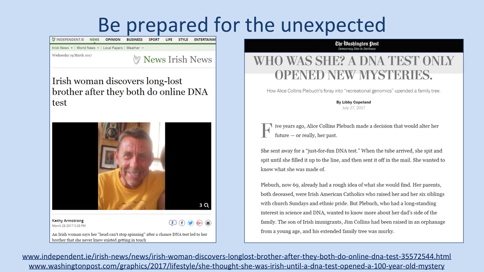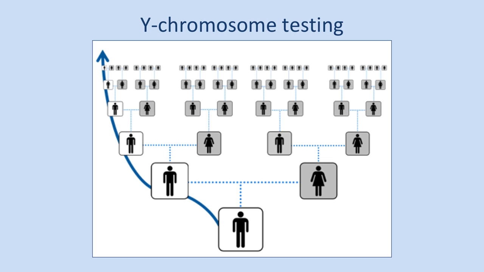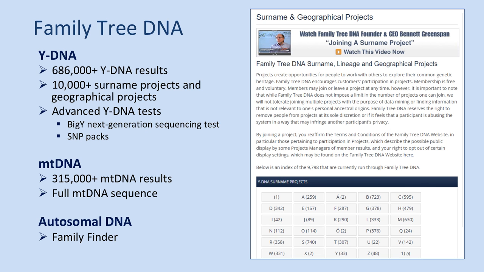Looking at each individual test in turn: Y-chromosome DNA testing follows the all-male surname line. For Y-chromosome testing, Family Tree DNA is the only company we can use for genealogy purposes — they're the only company with a matching database where you can match with other people who share your surname. To get the most out of this test you really need to be in a surname project. There are a lot of very active Irish projects now and most Irish surnames will be represented, giving you a good chance of matching someone. Family Tree DNA also does mitochondrial DNA and autosomal DNA testing.